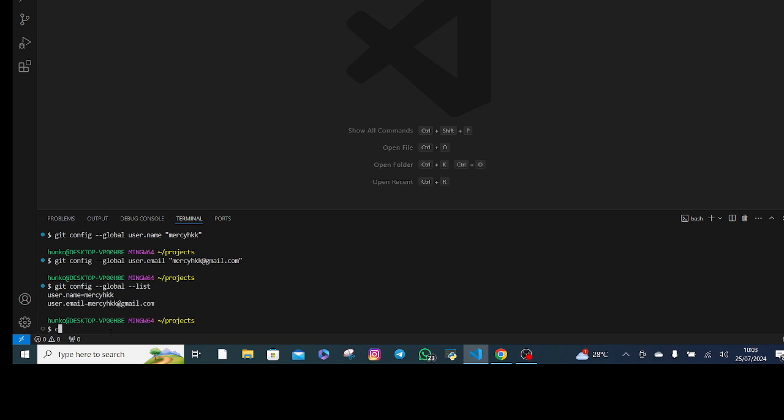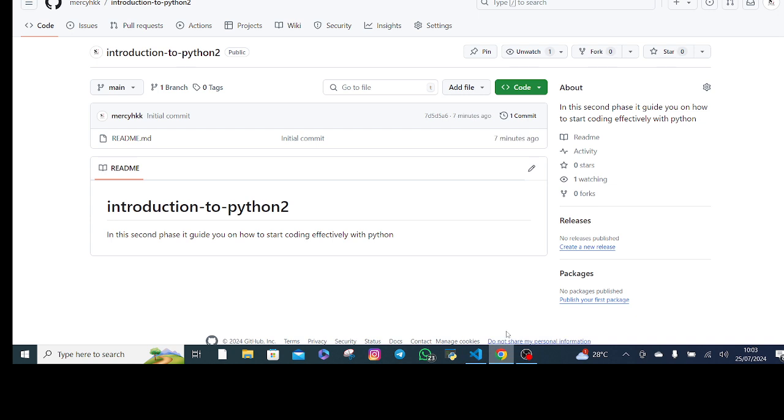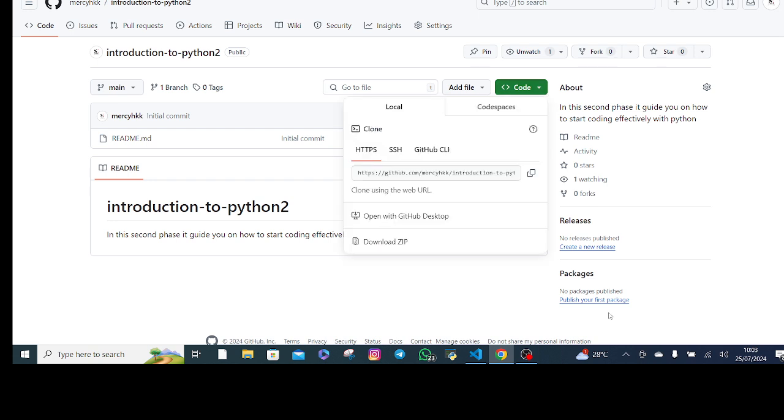So we say clone, but then we need to go back to, let's go to our website, okay. So on this we click on code here. Sometimes if you are using Mac, you are going to see the options here, but if you don't see the options here, just come to this place, then make sure you copy this HTTPS, okay, and copy this. Make sure you copy it for this particular file, okay. So you can see it's only readme that is here.